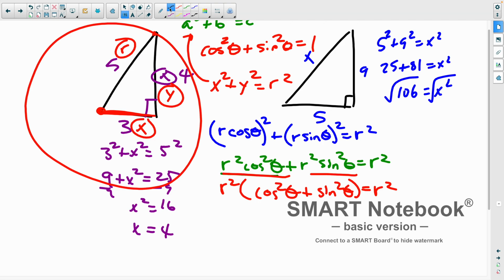Anything else? The radiuses could cancel out. So in this form, it doesn't matter what the radiuses are? They really don't, because we got them to cancel. So now if I do that, cosine squared plus sine squared equals 1, which is that same thing. So I could prove that using my Pythagorean theorem. All right, as well. We did that a little bit earlier in the unit. Just kind of going back to it, just kind of showing that to you again.